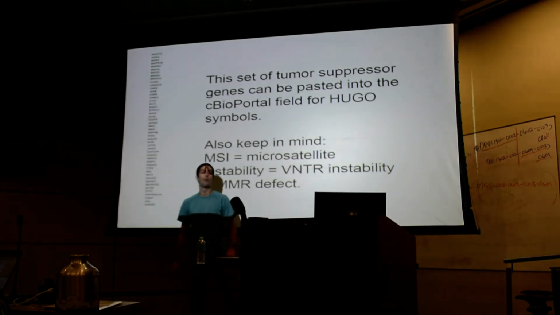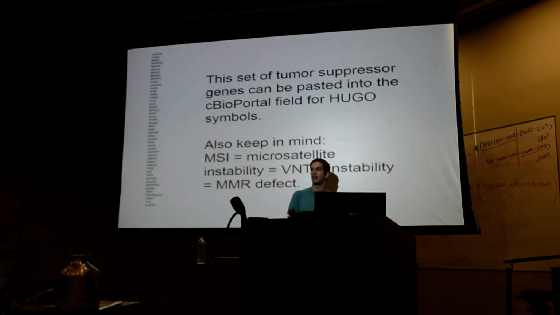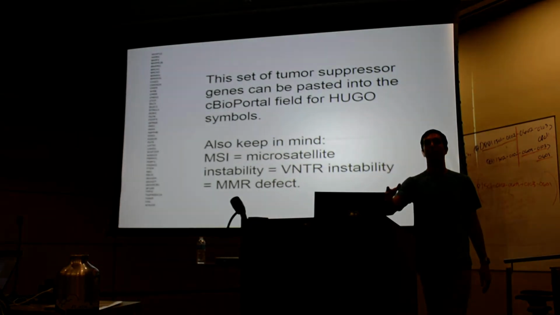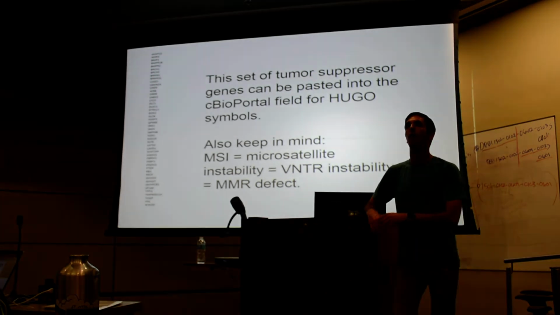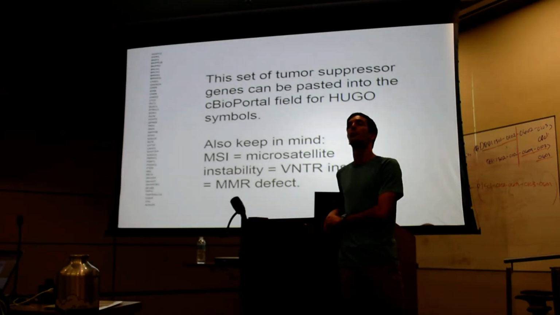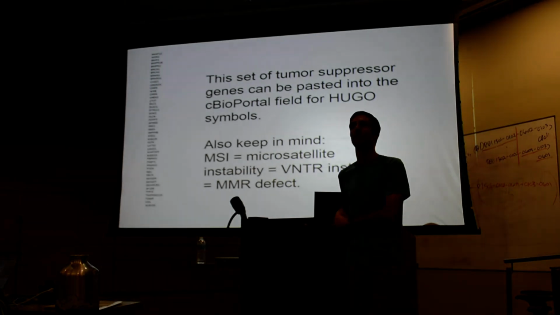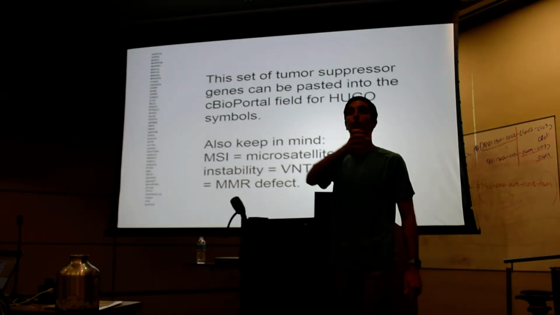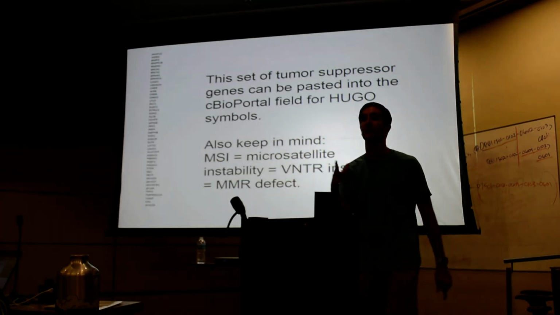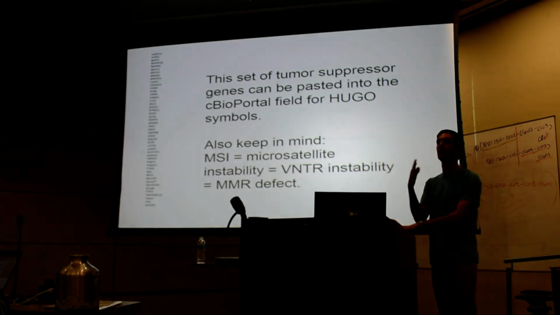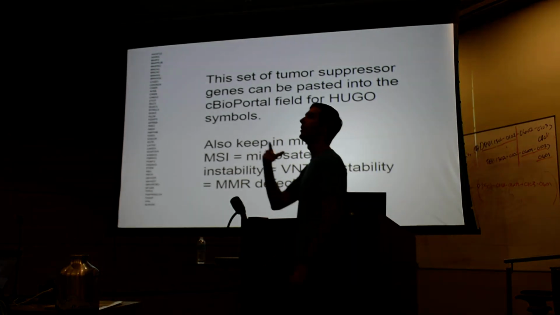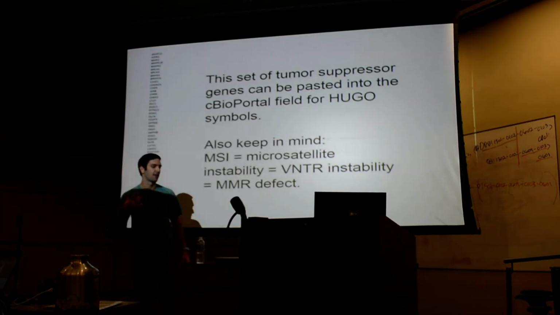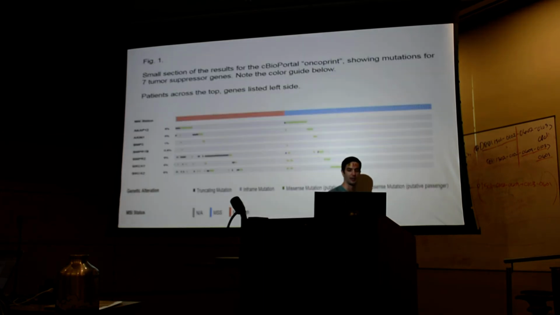Remember, it's not always 100%, but in general, if you have MSI, microsatellite instability due to MMR defects, you are more likely to get truncating proteins. Why is that? Because you oftentimes get a frameshift, which means a stop codon appears way sooner than it should, and now that entire protein is truncated. It's not one-to-one, but typically high MSI means a higher probability of a truncated protein.